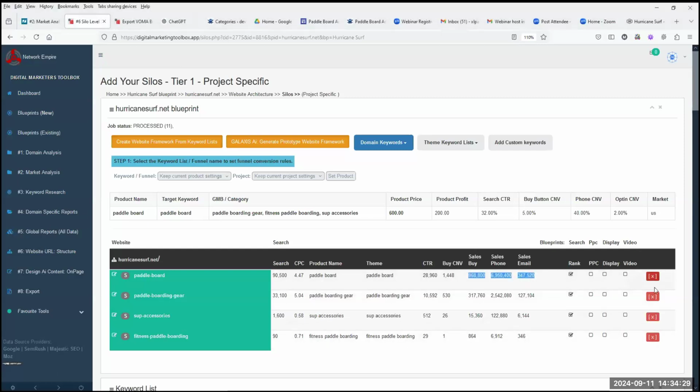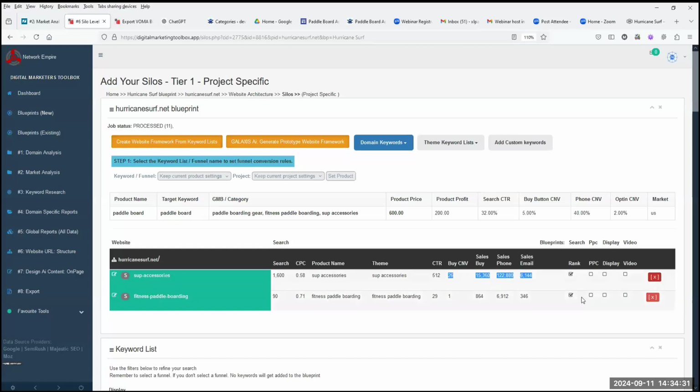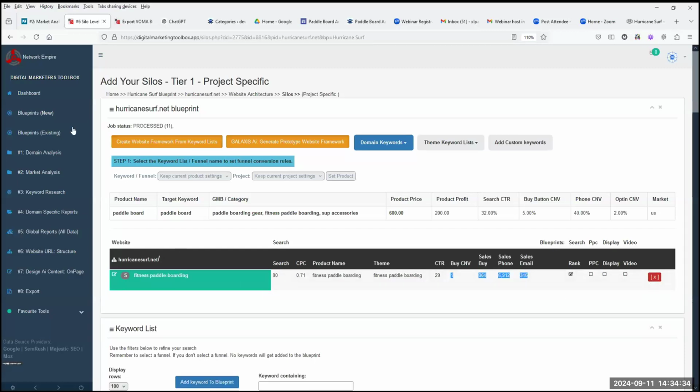Yeah. Okay. So all we do is just delete what we don't want. And if we're going to rebuild this blueprint, what's great about DMT, it's built on the concept of many to one. We build one blueprint, we build many websites, and I'm going to show you how. I don't want to spend every day drilling a new keyword list on plumbing. I want to drill it once for a country, and that's it. The language is not going to change. Does that make sense, guys? So once we've drilled into these themes, we have them. The fluctuation of the search volume is not going to be that intense that you have to blow your head off about it. We understand that roughly on this one, yeah, it's a small little niche, 90 searches a month.